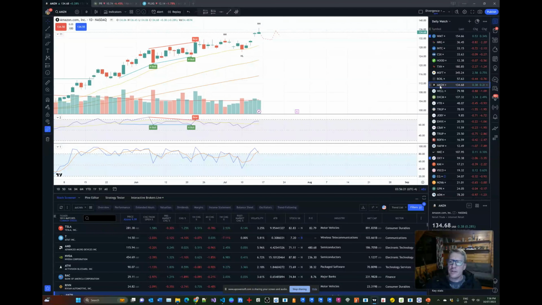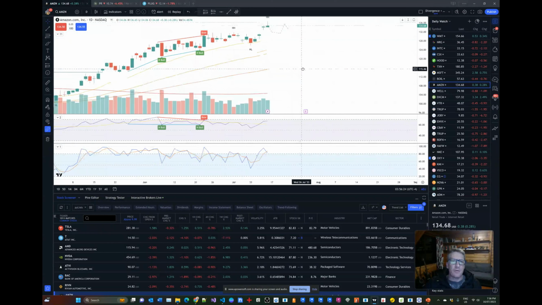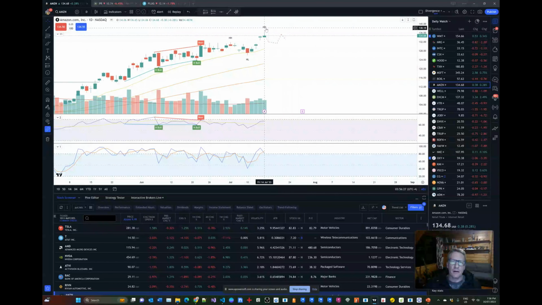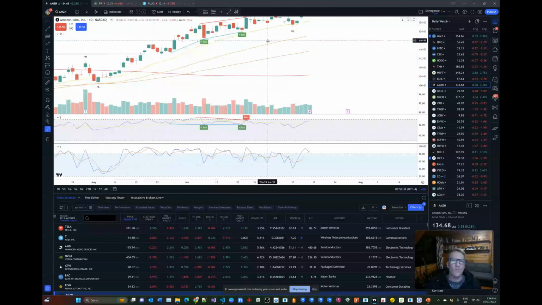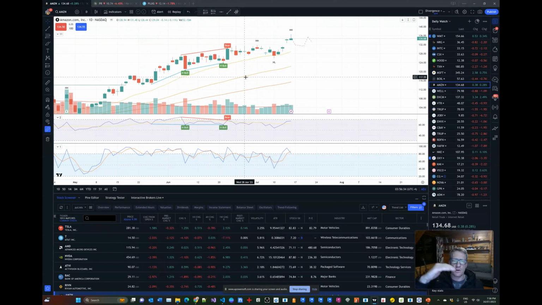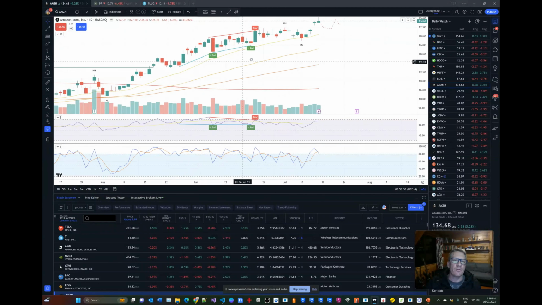Now, in this example here, I've got the Amazon stock selected, and we can see that it's making consistent higher highs and higher lows. What does that mean? That just means that as the stock has its swings up and down, it is consistently moving in an upwards direction. So we can see there's a swing candle here, and that means that we've had successively higher ending candles, but then it's turned down a little bit. But then when it turned back in the upwards direction, it made a higher low than the previous swing candle, which was here.